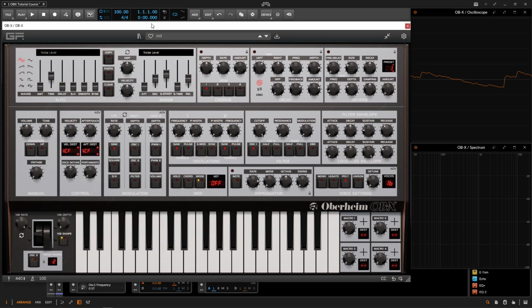So by default, if we go to an init preset here, this is going to be sending oscillator 1 at full volume into the filter. Or we can remove it and play nothing and we don't hear anything. Now for oscillator 2, we have half and full. Now full is going to be the same as this one, sending the signal at 0 dB or unity gain into the filter. Or we can go half, which is approximately down 5 dB.